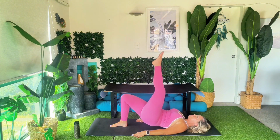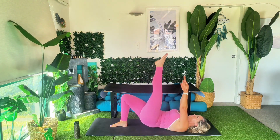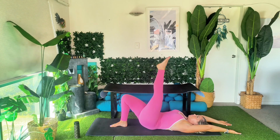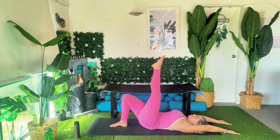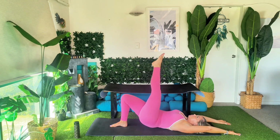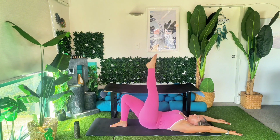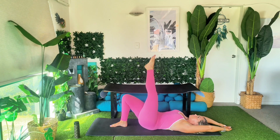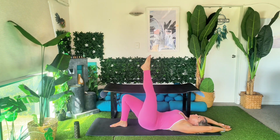Let's come straight over to the other side. So you're starting to lengthen the left toes up towards the ceiling. Maybe you're reaching the arms up overhead, maybe you're not. Maybe the hands are down by your sides. Starting to press into that right supporting foot as you start to reach those toes up towards the ceiling on that left side. Lifting, lifting, lifting, and lowering back down with control.